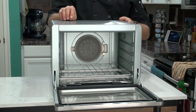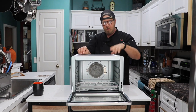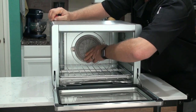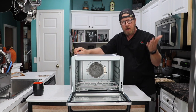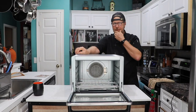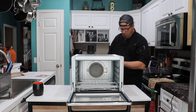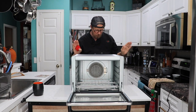And you could see the inside. If you notice what I don't like, I have used this oven once. I definitely put it through a test. What I don't like about the oven is that this back part right here is a filter. You got to take it out when you're baking any type of greasy stuff, and you got to clean it to get some of the grease around here. I'm not too thrilled about that. It's hard to clean. One, it's hard to clean. Two, hard to clean. The cord, when I measure it, is 37 inches. We got that all covered.